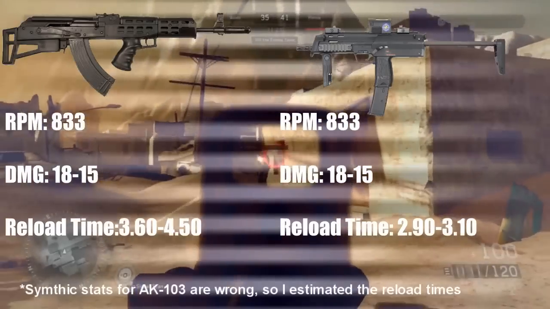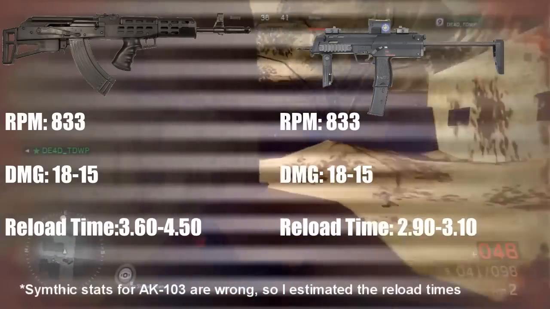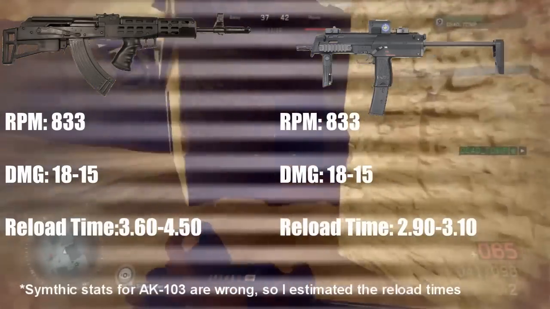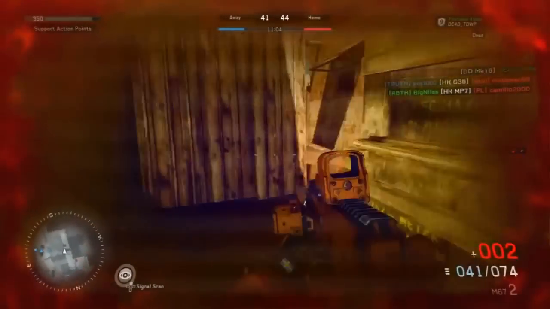It does the same damage as the MP7, starting out at 18 and then trailing down to 15 when you hit 20 meters. Now the reload times on Simthic are wrong, so I had to redo it. So the reloads for the AK-103 come in at about 3.6 seconds when there's a bullet in the chamber and 4.5 seconds when it's completely empty.